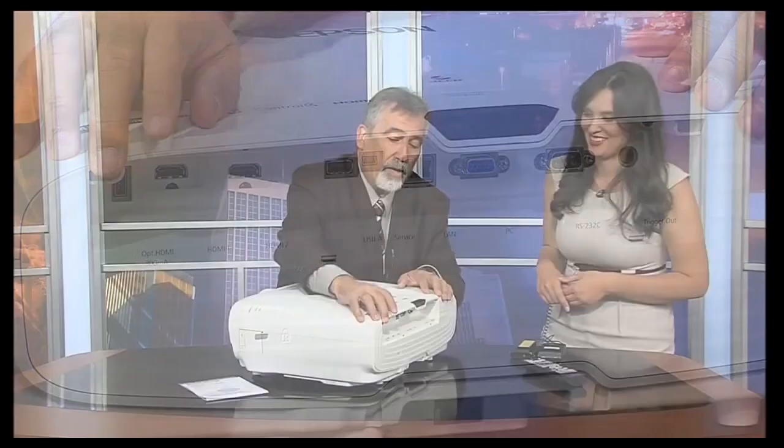It also has the ability to hook your PC up. So whether you're using this for the conference room or for your home, this can be really great. And some people have said you could take this outside, plug it in and project a movie on a big screen and have a big massive pool party. The quality of the picture will be great.